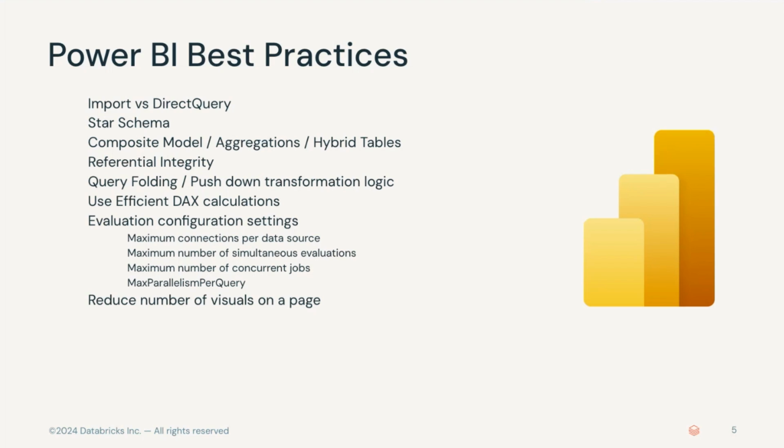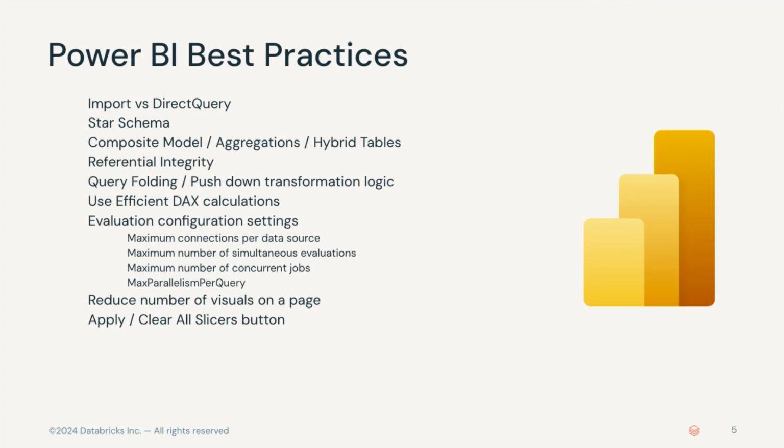Reduce the number of visuals on a page. Anyone that uses Power BI knows this, so I'm not going to go into this. Essentially, every visual will send down at least 1 query, sometimes 7, because a lot of these queries are metadata queries down to the data source. And you want to minimize the queries sent down to the data source in DirectQuery mode, because it's going to slow down your performance and add to the load on concurrency. So for DirectQuery mode, the maximum number of visuals you should have on a page is 7, no more than 7. For import mode, knock yourself out, should be fine.